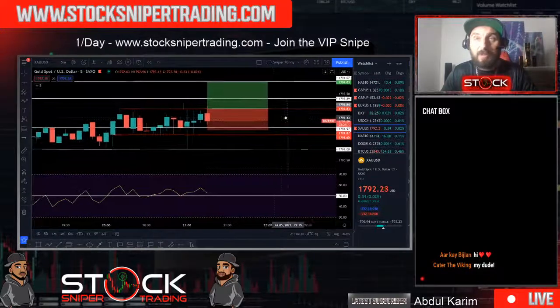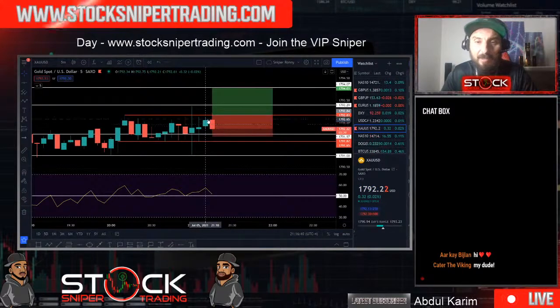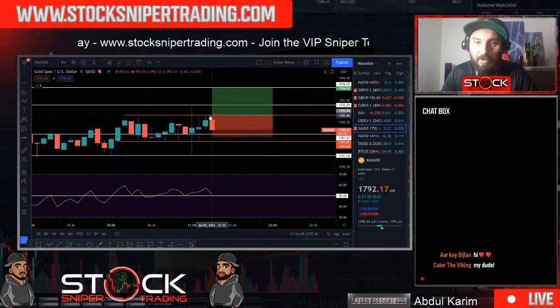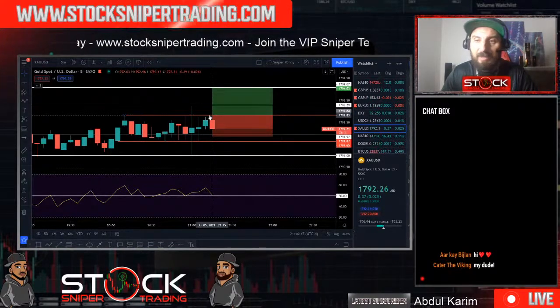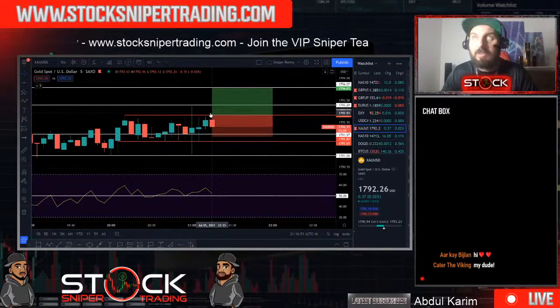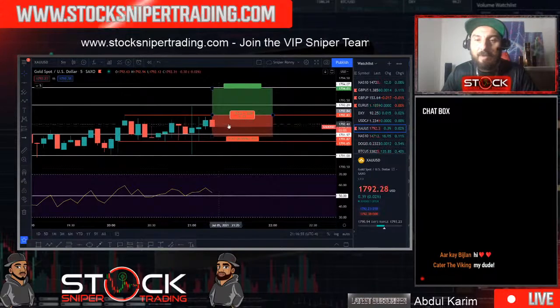For all those traders that want to trade impulse candles during consolidation, it's not a good idea. This is why. Because you get that little breakout, you can see the breakout at 1792.80, and we got up to 1792.95. It's not even 2 pips. Minus your broker spread, you're at break even. It's not worth taking it.